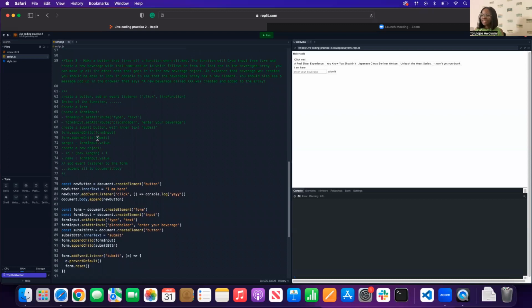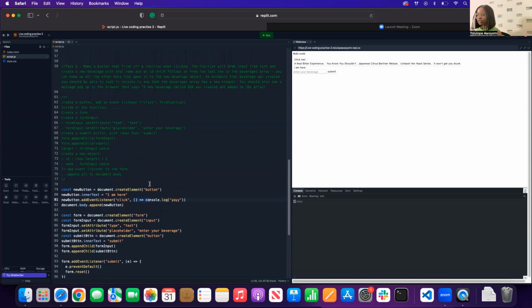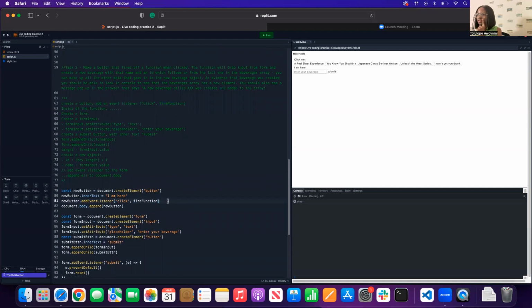Wait a minute. So this button is just hanging, right? Yeah, so let me see how that connects. Make a button that fires a function when clicked. Now, let's change this to fire function, yes, because I put it here. Yeah, okay.